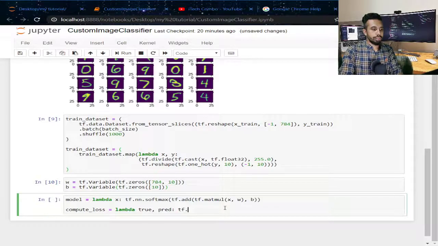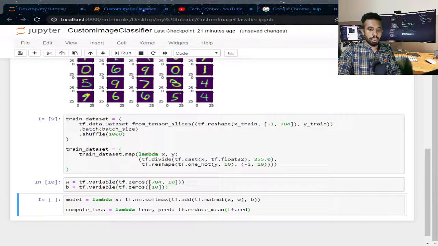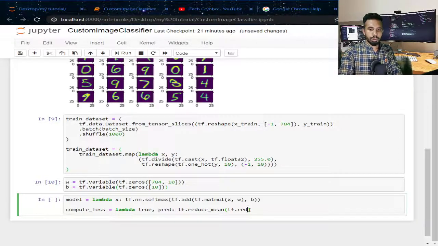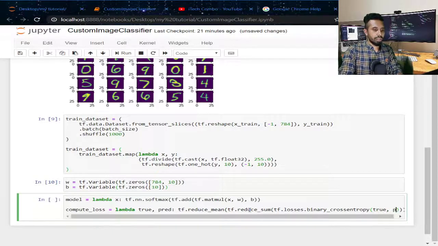Now I will use tf.reduce_mean and pass in there tf.reduce_sum, and then I want tf.losses.binary_crossentropy, and pass in there the true value and the predicted value.